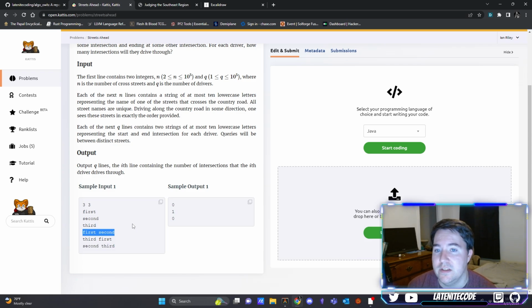The other thing, though, is it's the number of intersections you cross in between. So normally, if you want to know the length of a range, you're calculating the length from an inclusive start and an exclusive end, which is end minus start. In this particular case, since we only care about the middle, it's an exclusive start and an exclusive end. So to calculate that, we do end minus start minus 1, right, to take care of that initial position. But once we understand that, then the rest of it seems pretty straightforward.